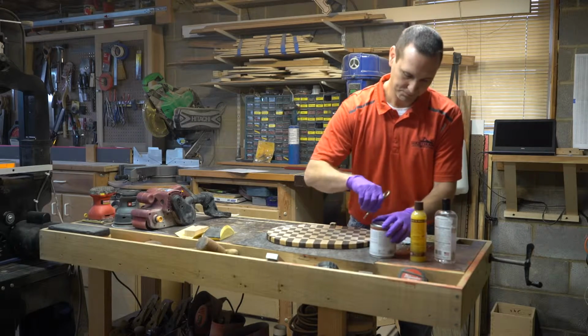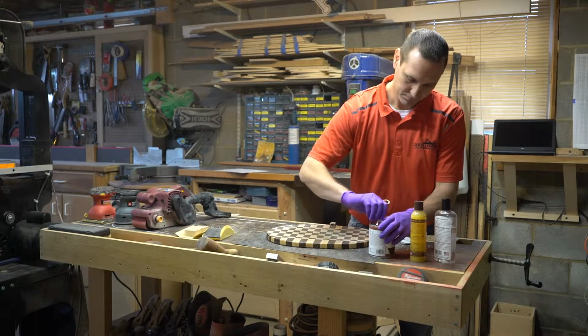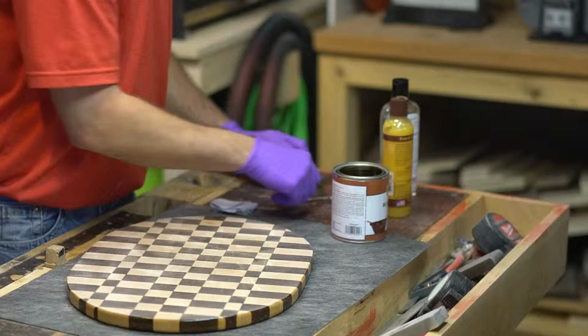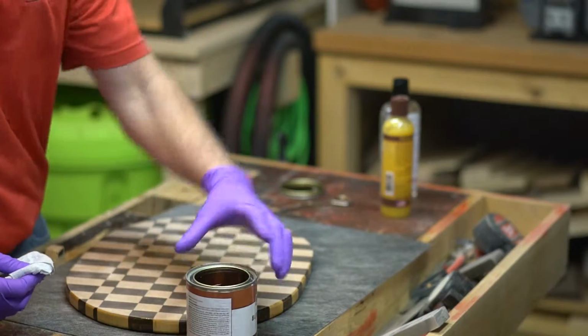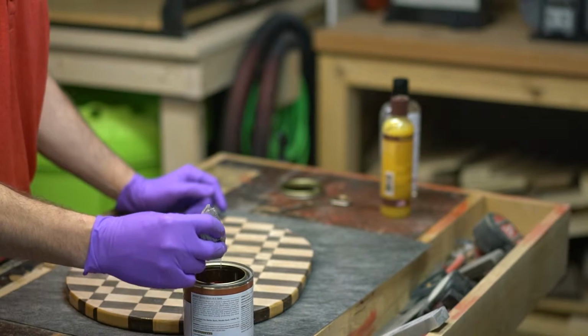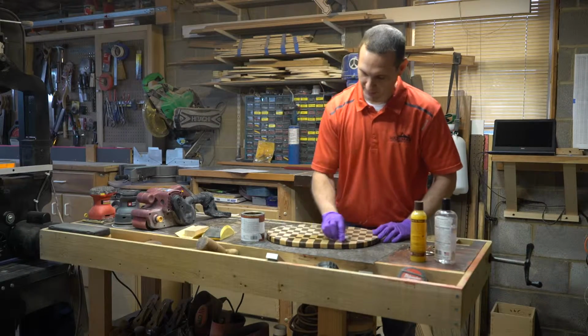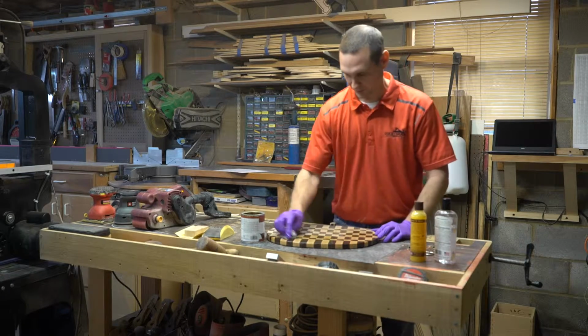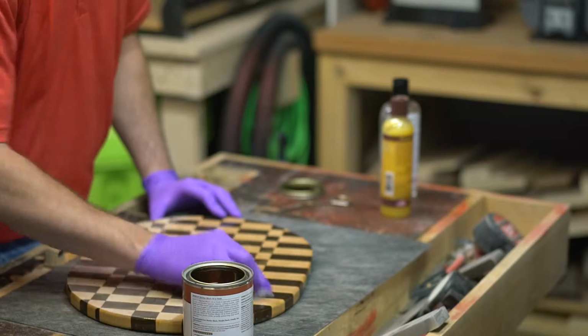Open the can. We're going to move right from the can, saturate the cloth, and give an even coat on top of the board. Try not to leave any dips or swirl marks for a nice smooth finish.